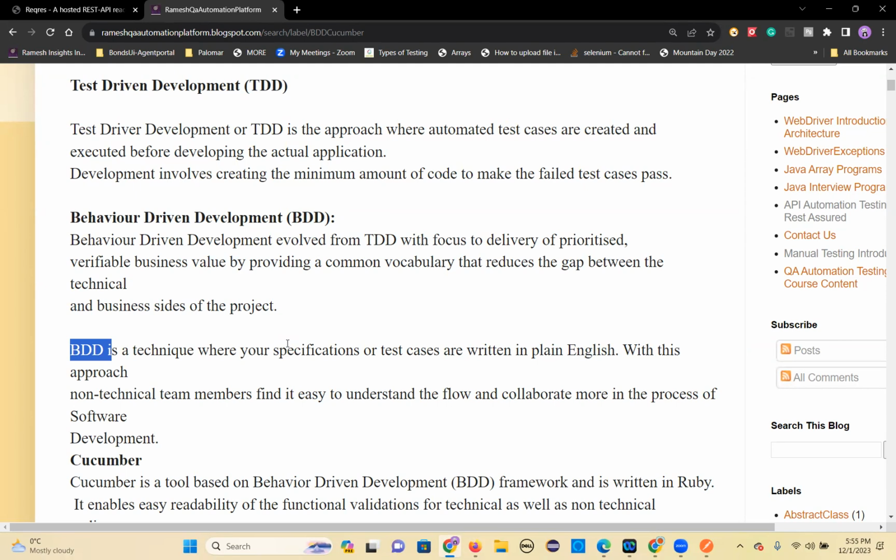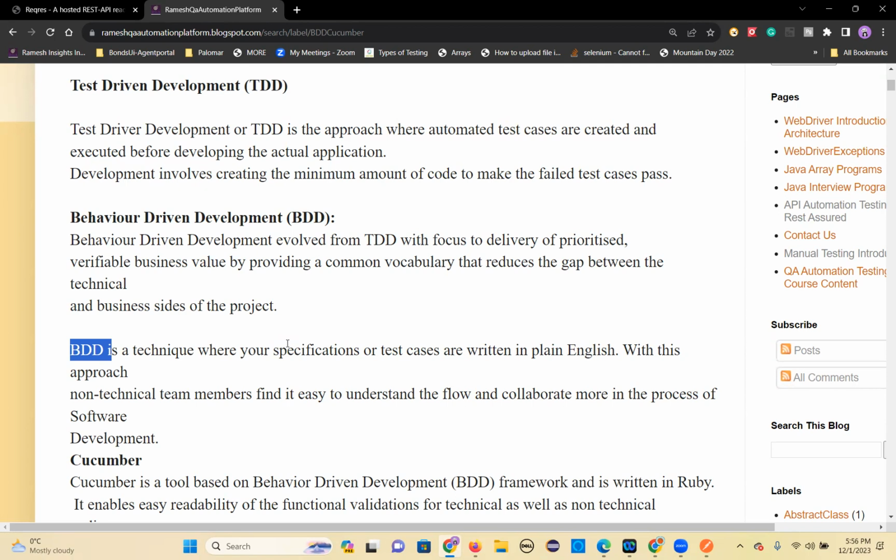Feature files will be developed first. That's the primary step. A feature file contains all your scenarios. Each feature file has many scenarios, and you will write many scenarios in one feature file.